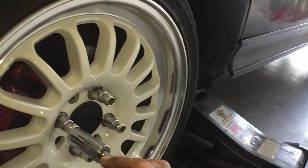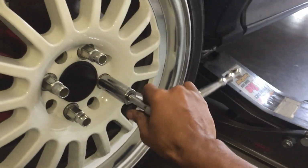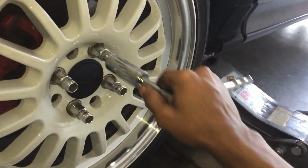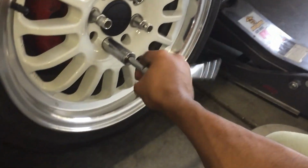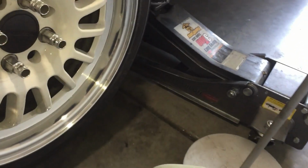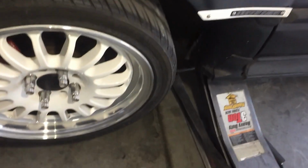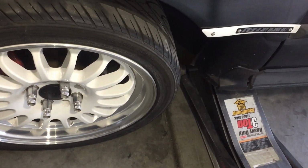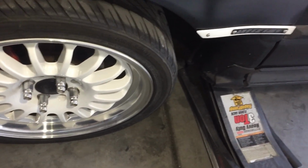Crazy. Then put your wheel on, and put your lug nuts on. Right now, it doesn't matter if you go in a cross pattern because the wheel is still off the ground. So once you got those hand tightened, lower the car. Just a little bit. Don't put all the weight on it.